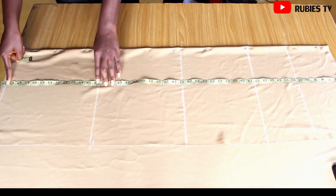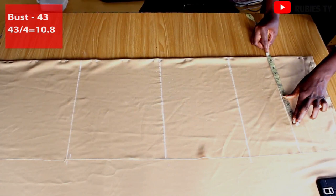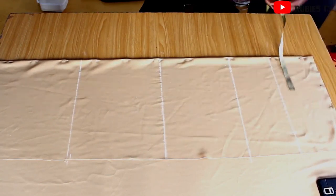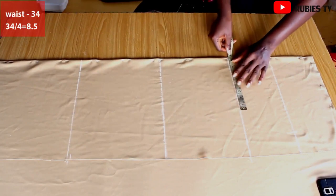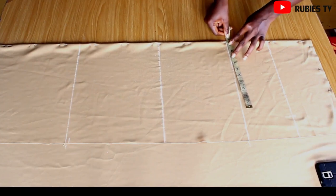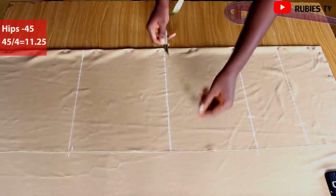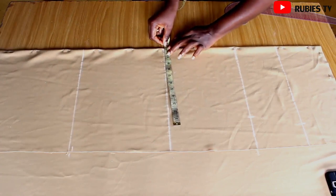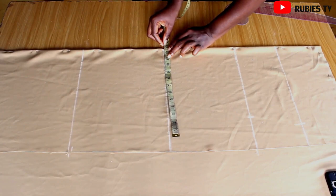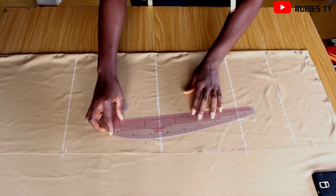This is our three-quarter length. To get the bust measurement: the bust measurement is 43 — 43 divided by 4 gives 10.8, so our 10.8 mark is right here. I'm going to give an extra one-inch seam allowance, giving us 11.8 inches. The waist measurement is 34 — 34 divided by 4 gives 8.5, so I add one inch for the dart and one inch for the seam, giving us 10.5 inches. The hip measurement is 45 — 45 divided by 4 gives 11.25. I'm going to add an extra one-inch seam allowance, giving us 12.25, or you can just make it 12.3. To connect from my hip to my waist, I'm going to use a hip curve.